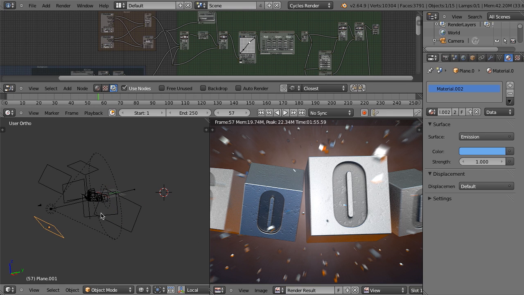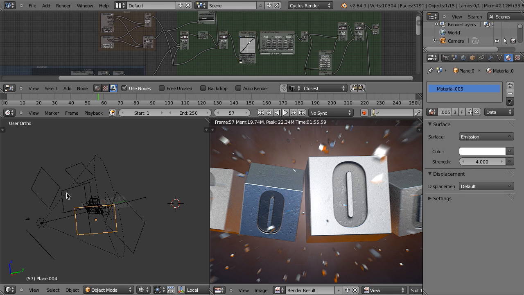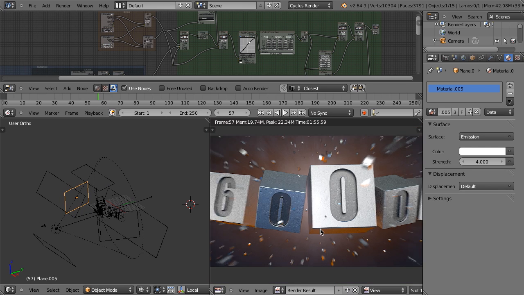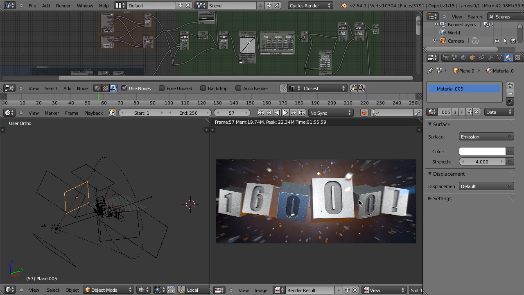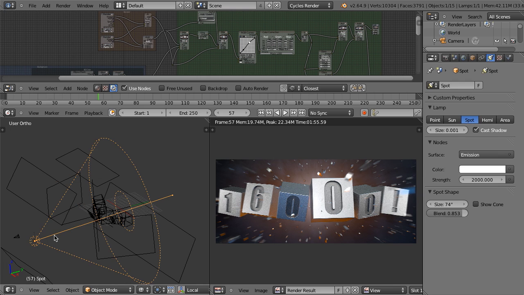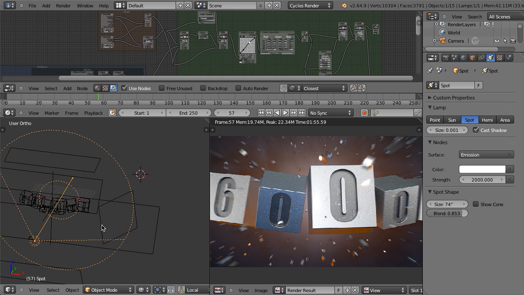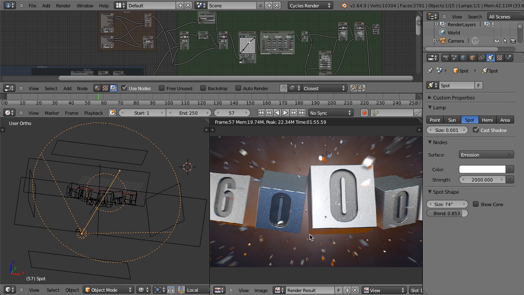Then we've got a blue one here at the bottom back, another blue or white one at the top, at an angle above the camera. Then we've got one more blue one on the top, again just to give some nice colored fill lighting. And then we have 2 more white ones on each side that are helping illuminate the front faces of our text. Finally, we do have the single spotlight that is helping focus some of the light on this front section.